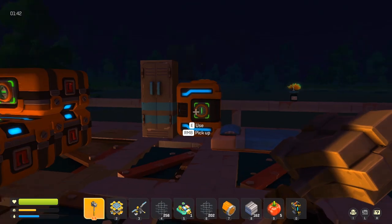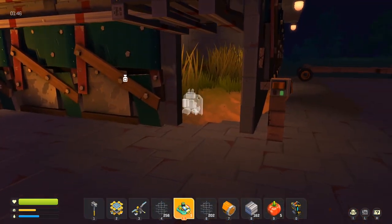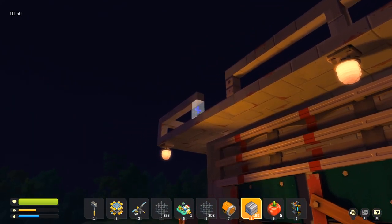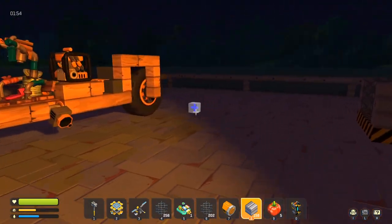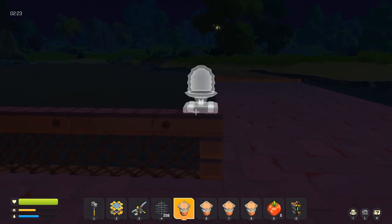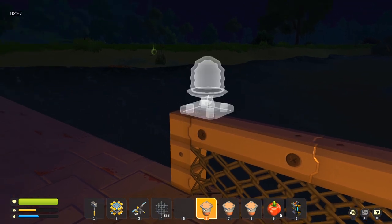Alright, I picked up a few lights. We should be good. I'm gonna be able to install them here and there too. So, let's do this. And this. And let's just finish this off with metal. Nice. Now I just need to put a few lights up. And I think I'm gonna start off by putting some on the corners right here.